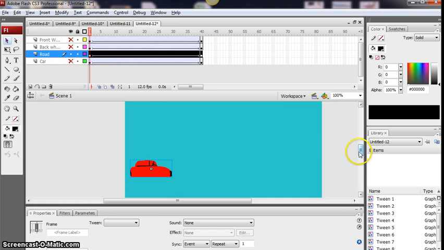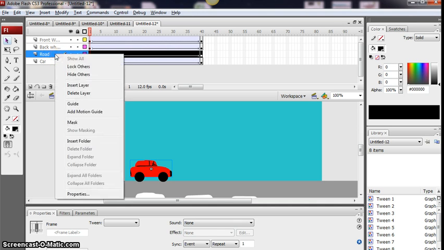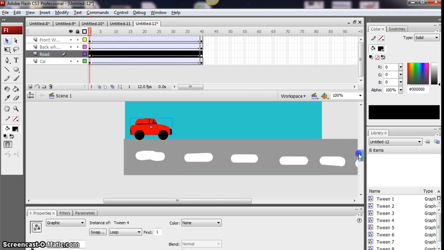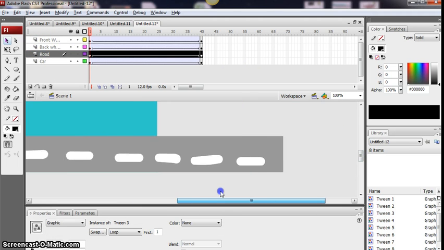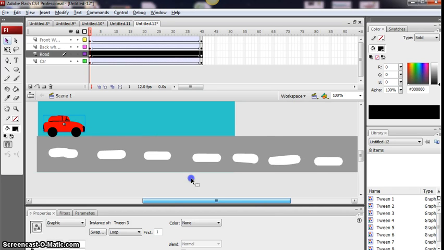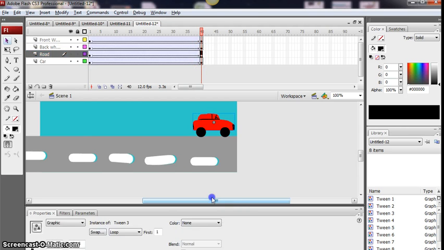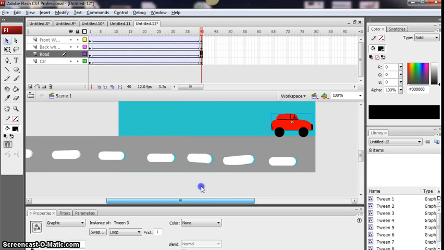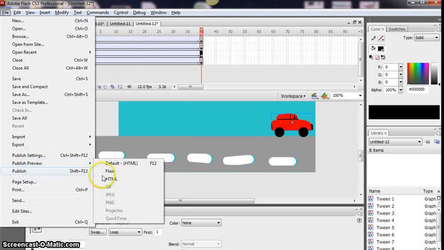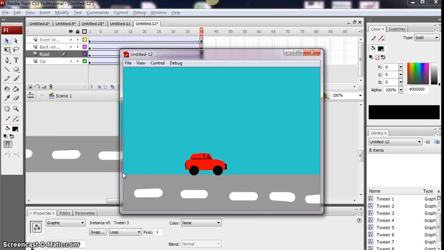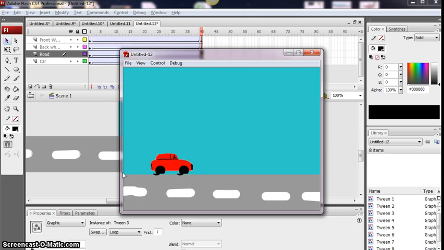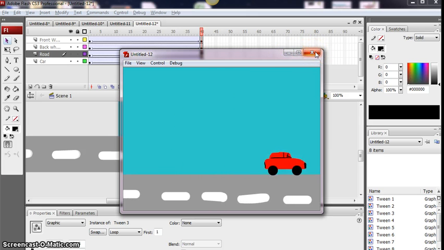So all we can see is, let's scroll down. So we've got the road here, and you can see that in my first frame I've actually moved the road off the side. It begins so that it's actually longer than the width of my frame, and then by the end I've moved it so it goes off the other side. So when I preview the animation and I run it, it gives the impression that it's scrolling on and then off again at the end, so it gives a moving road.